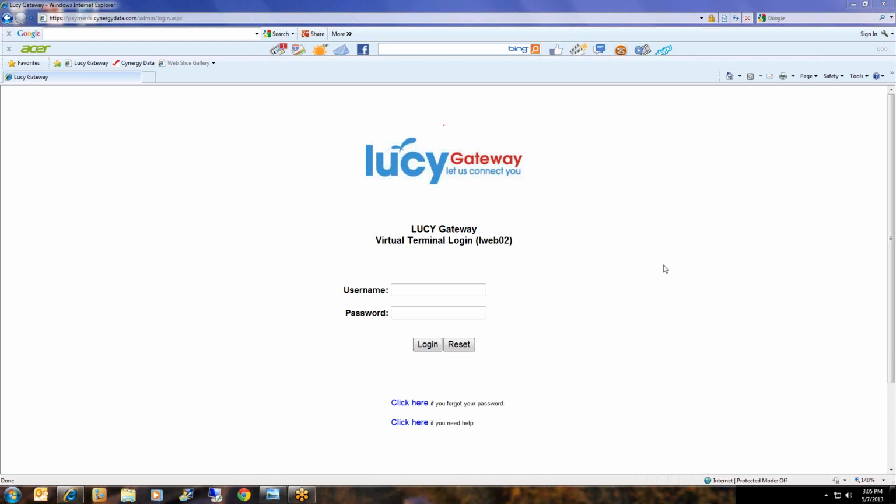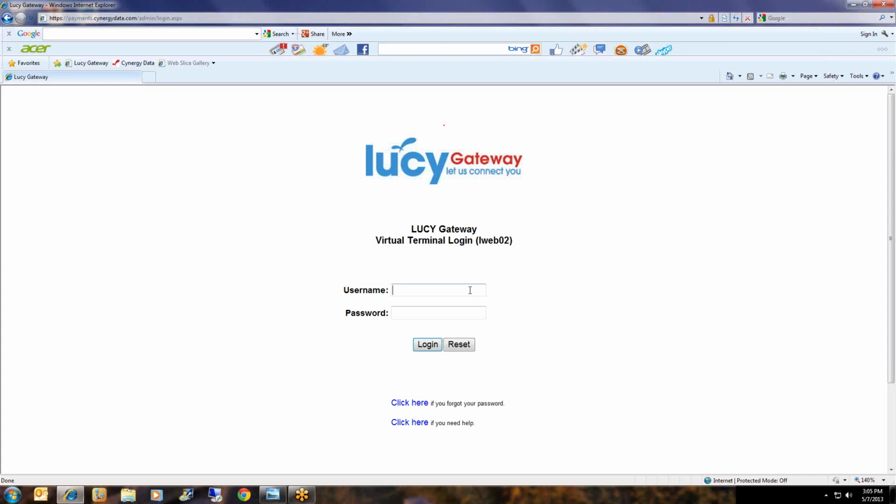The Lucy Virtual Terminal is much like a physical terminal that sits on the counter or desktop in the manner that you're able to process transactions. However, since it is internet-based, it will require you to enter in login credentials. The Lucy Virtual Terminal is much like a Facebook or a LinkedIn, giving you the accessibility to access it from any Wi-Fi or internet connection.